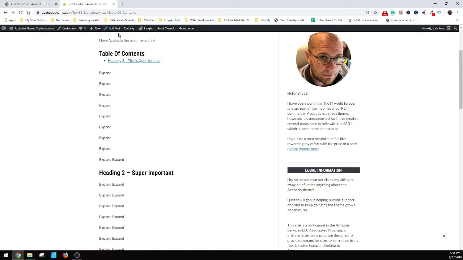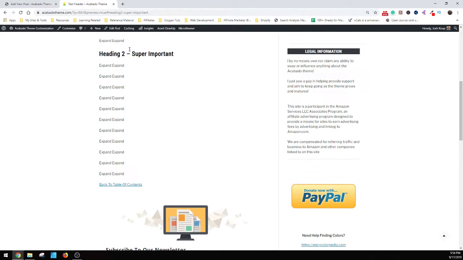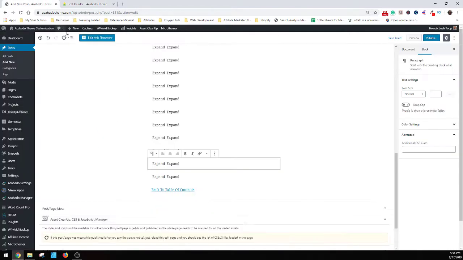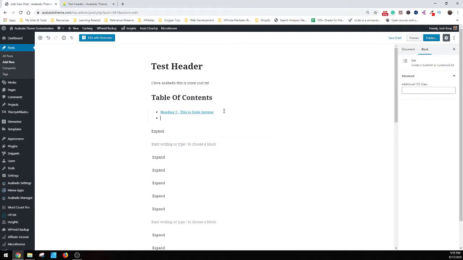So without the sign in bar, you actually don't have this problem. They'll actually be right at the heading because they won't have your admin bar over the top. So this is how you build those out. So obviously after this you would add your other headings, but this one's a more manual mode. Unlike a plugin that'll do it automatically for you, you've got to go through and create all of these.